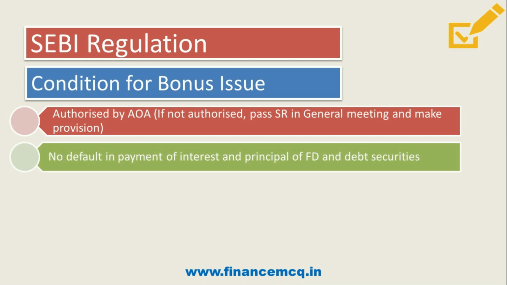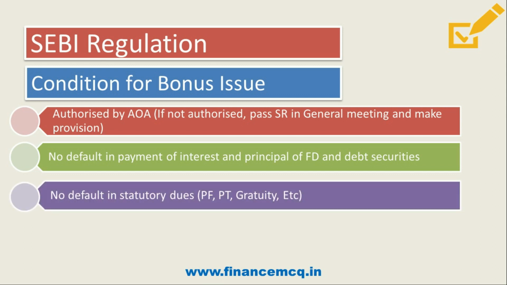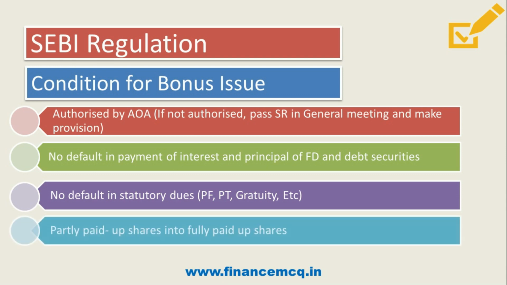Then there should not be any default in payment of interest and principal of fixed deposits and other debt securities. Then no default in statutory dues such as provident fund, PT, gratuity, etc. And if there are any partly paid up shares, then they have to be converted into fully paid up shares. So friends, these conditions are similar to the provisions of the Companies Act. I hope it will be easy to remember. Now let us discuss the next point.